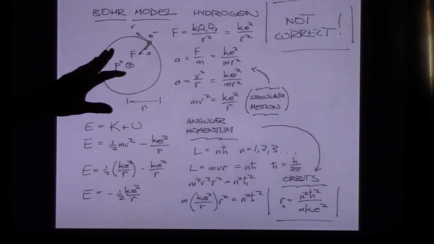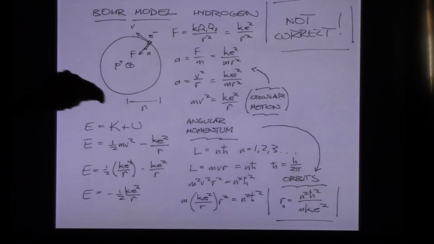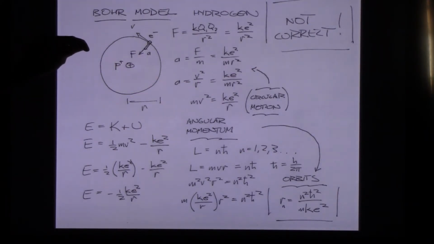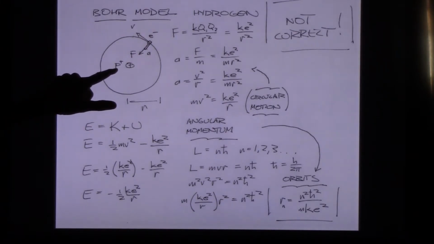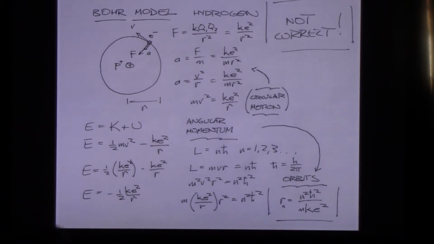The Bohr model for hydrogen said here is an electron going around in a circular orbit. There's a force attracting it towards the proton nucleus. The acceleration is in that direction. So we're imagining here circular motion, which is not what's going on. That's completely wrong. So the Bohr model is based on all these incorrect assumptions, but at the same time, it gives us a chance to go back and review physics 4A and physics 4B a little bit.